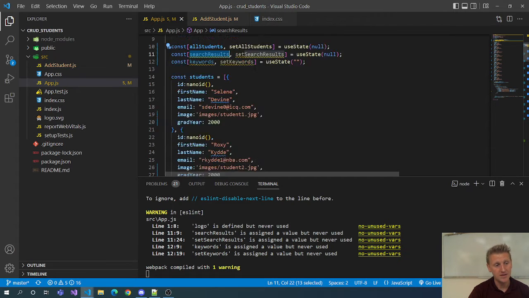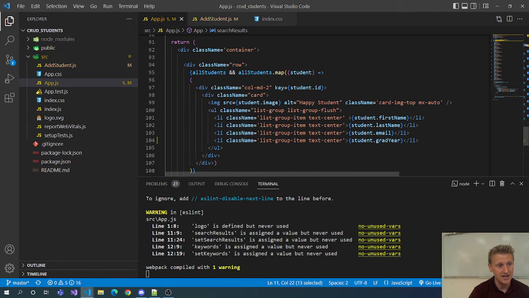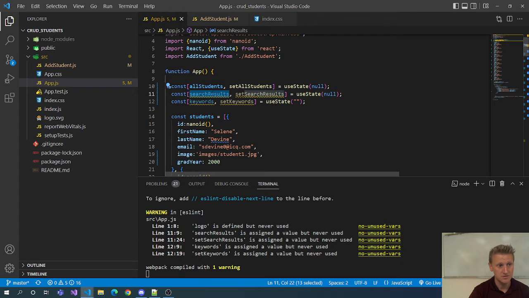So ultimately, looking forward, I'm going to change this all students into my filtered search results. Okay, so this is something that I will do as I start writing this.